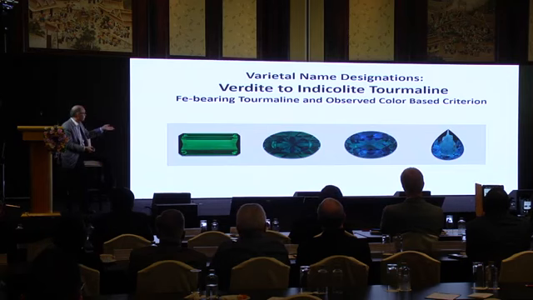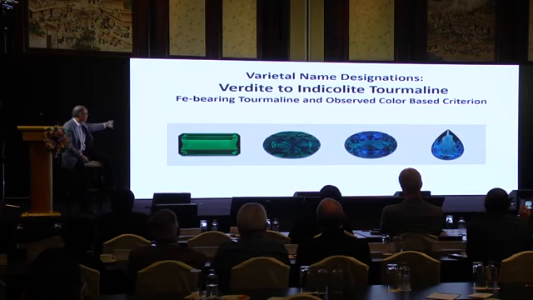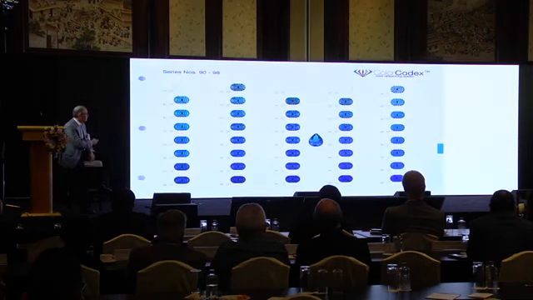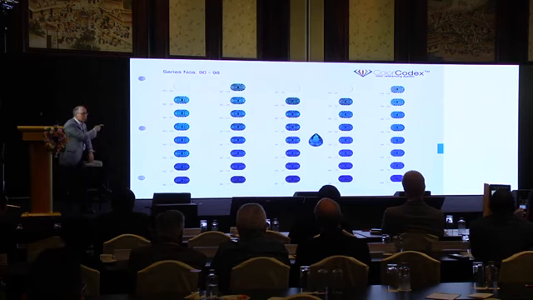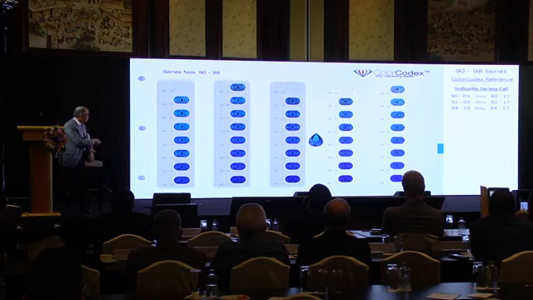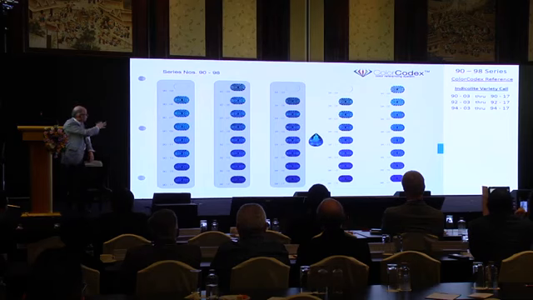Another area that I wanted to demonstrate it with is the iron-bearing tourmalines. So here on the green side, we have verdelite, and on the blue side, we have indicolite. And this is something that, again, the ColorCodex system has been very useful for. So this was probably the bluest color of tourmaline we've had submitted to the laboratory. And so here it allowed us to create a boundary of where the endpoint is.